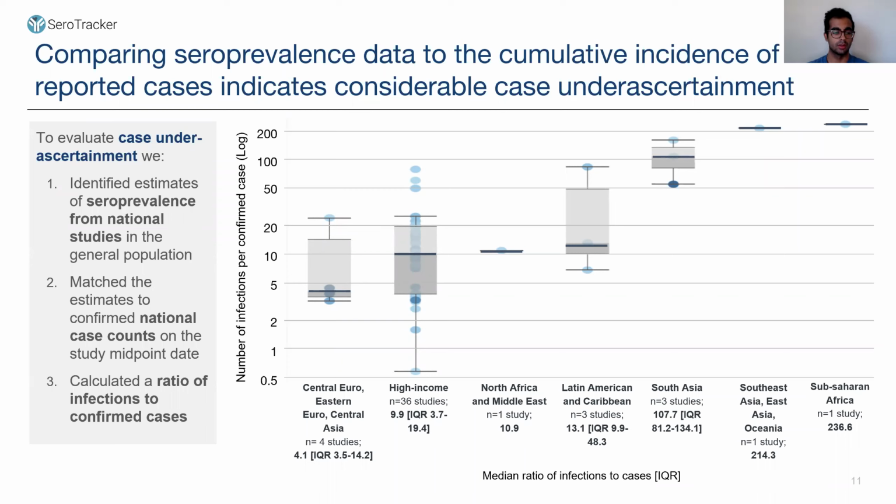These numbers in the most recent analysis do go down a little bit in the general population, but the overall theme remains the same: confirmed cases certainly undercount the true extent of infection, and there's substantial heterogeneity in the extent of this undercounting globally, with quite substantial undercounting in many low and middle income countries, which is worth considering when interpreting seroprevalence data or confirmed case data and using that data to produce global models of infection and immunity.